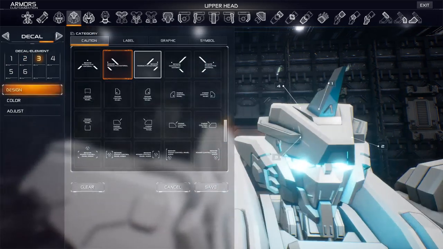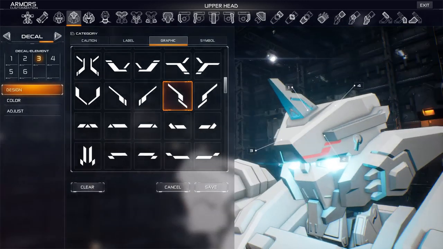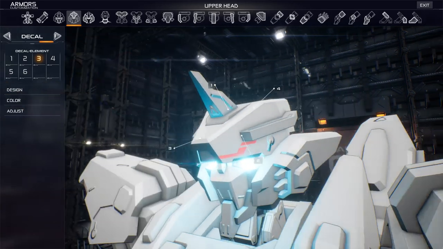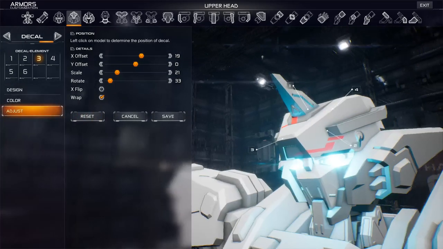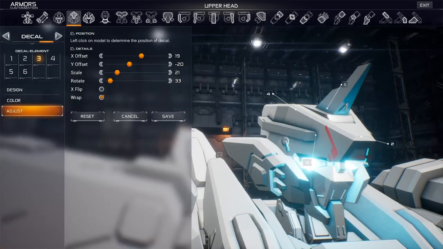Let's try design, graphic, and then I did that one, so that one should be the other one. Yes, it is. So now I can go color, red. Have everybody scouring the internet for images and stuff while I'm busy trying to scale this up or down. I need to wrap this around. And then trying to make this accurate is going to be a pain in the butt.